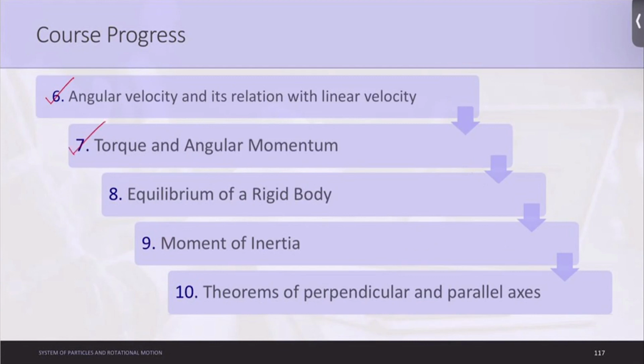And then in the seventh topic, which is going on, we understood torque, which is equal to R cross F, and angular momentum, which is equal to R cross P. Also, in the final discussion just before this, we understood the rotational analog: F external is equal to dp by dt, and tau external is equal to dL by dt, d capital L by dt. Hence we can say that if the external torque on the system of particles is 0, then the angular momentum of the system is conserved, or constant. Right? So let me stop here.